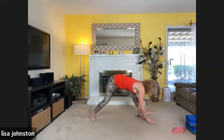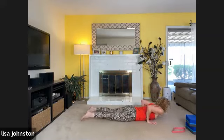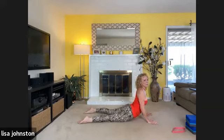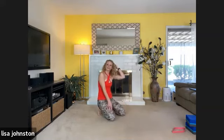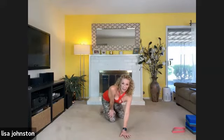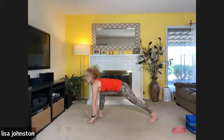So just come on back, you're done with that, and make your way to the earth. Inhale, if it didn't happen, it's one of those cases of who cares, and back down. Make your way to downward facing dog. Now left leg lifts up. Step that foot forward. Both hands to the inside.